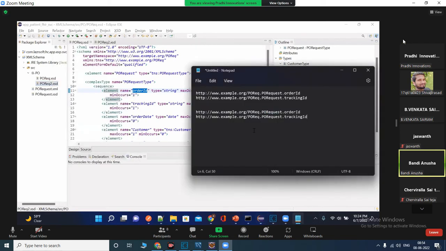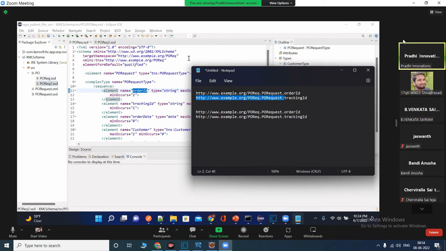Generally, the program will take care of this. Every element we write like this: order ID, tracking ID. But when the program loads this schema, for every field it appends this target namespace, internally inside the code. Let's say webMethods is reading this schema.